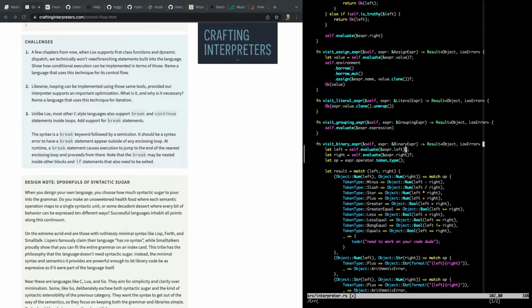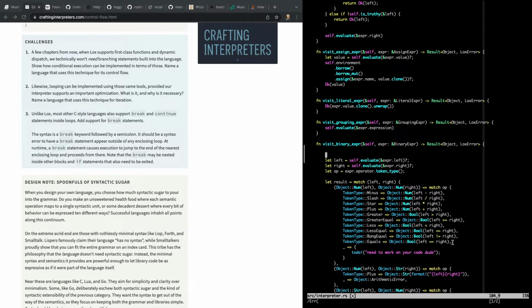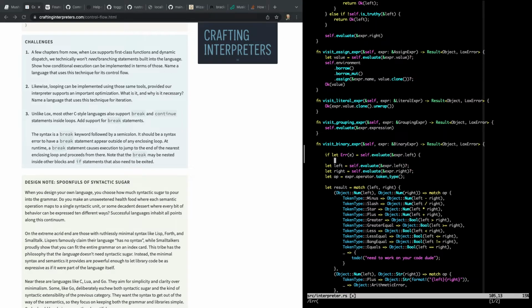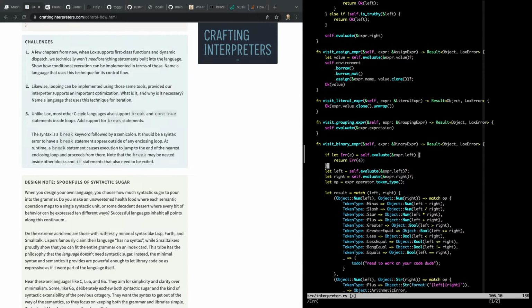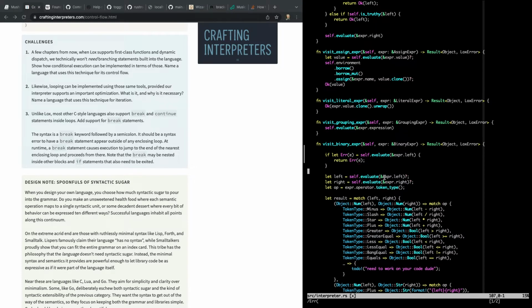What the question mark operator does is it says if calling this function here, self-evaluate x per left, for example, results in an error, then just return that directly instead of continuing on. So it's syntactic sugar. We were just talking about sugar, right? So this first line here would be the equivalent of saying if let error e equals self-evaluate x per left, then return error e, otherwise carry on. So it's just basically saying that.